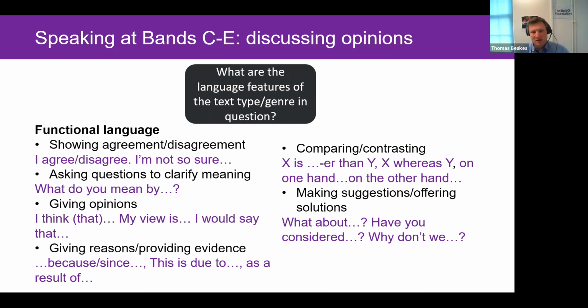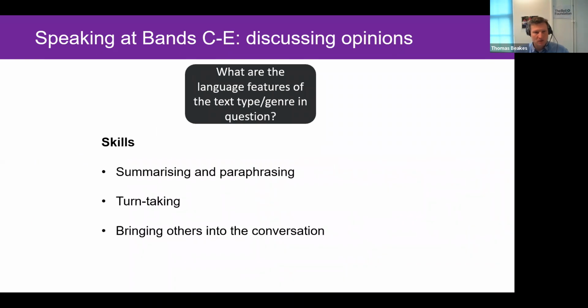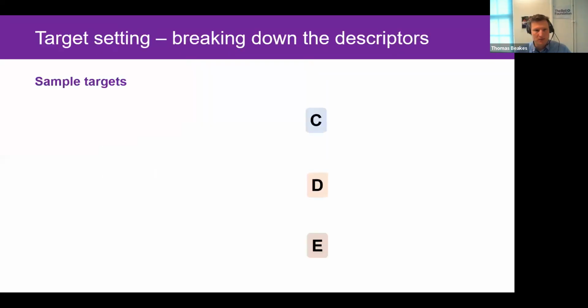It's not just the language we need to think about when students are talking, it's also skills. Here are some typical skills that are useful when discussing, these are conversation skills. These can't necessarily be associated with particular phrases or structures, but they are skills that can be taught and developed. Again, we haven't got time to look at strategies for that today, but that's something we will look at later.